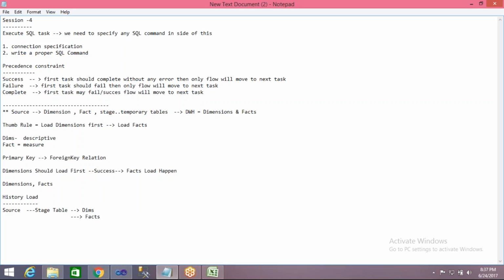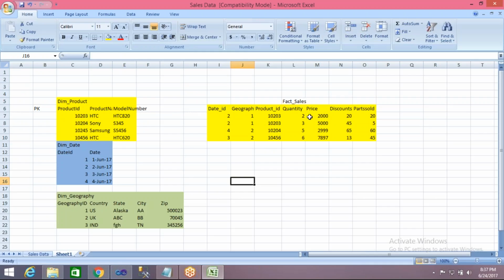Getting data into facts is nothing but getting the data as usual from the source system. But you won't get these IDs from the source system, am I right? So you will use these dimension tables to populate all these columns. Let us say you need to populate product ID. How do you populate it? From the product dimension table. In general, let me tell you one more thing. Let us say this is fact sales, right?